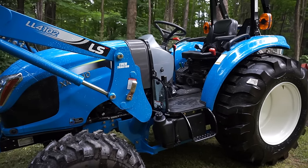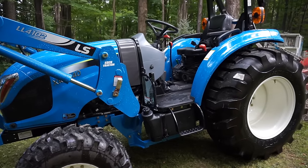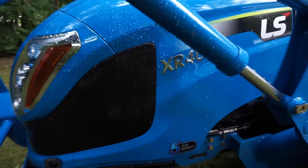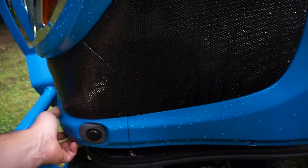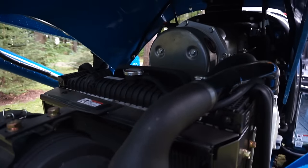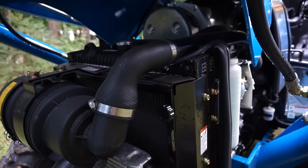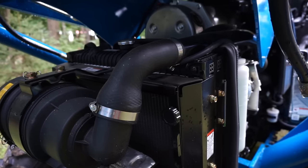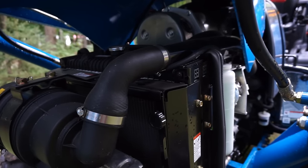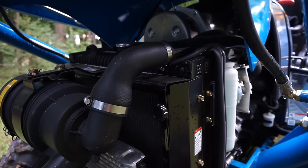It went through a regen cycle. This is our first diesel and it's a tier 4, which means every four hours — or whenever the tractor figures out it needs it — it'll go through a regen cycle. On the back is that big chrome canister, which is the emission system. Used to be a diesel would put out black puffs of smoke; this captures that black smoke and then every four hours it runs at a high temperature and burns off the soot. So we went through our first regen.